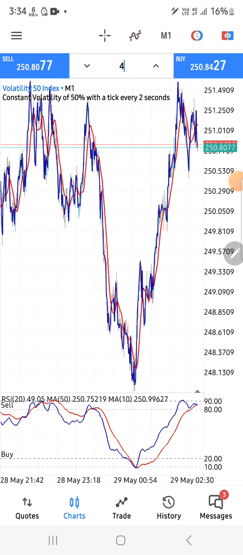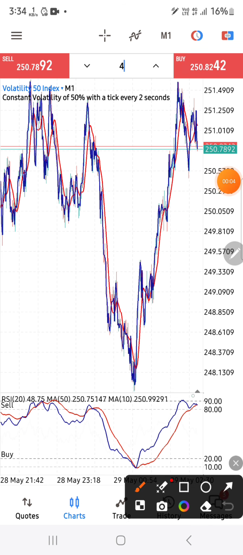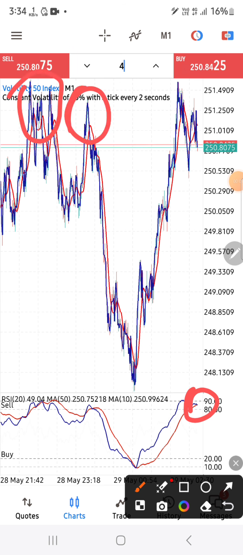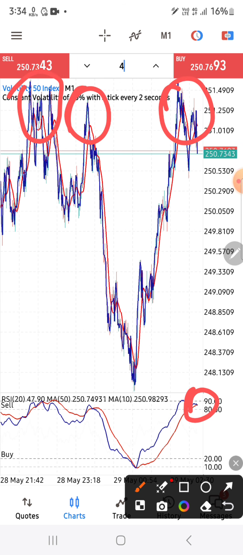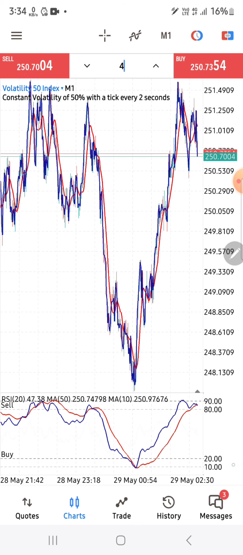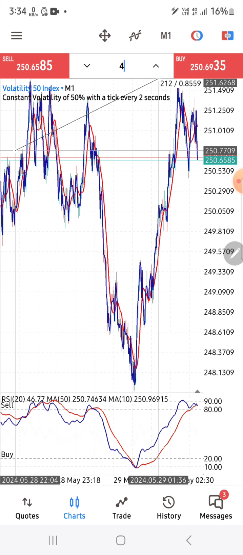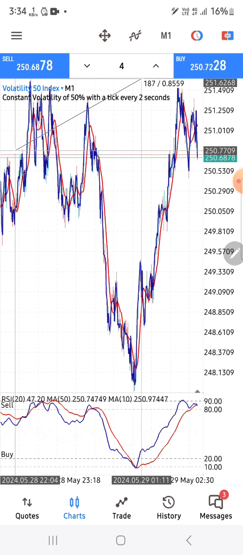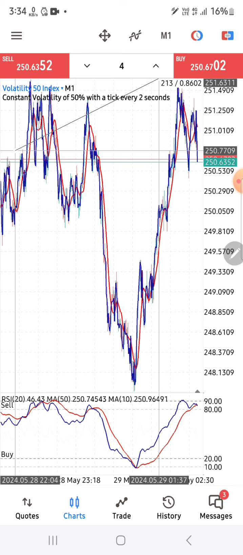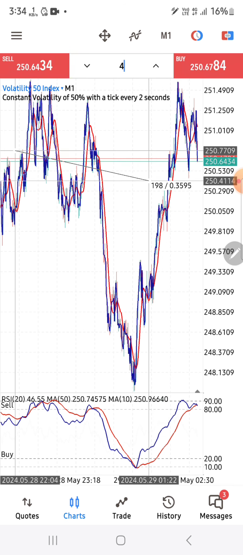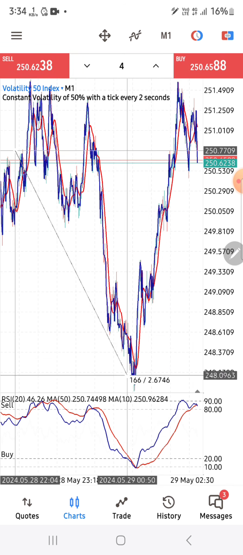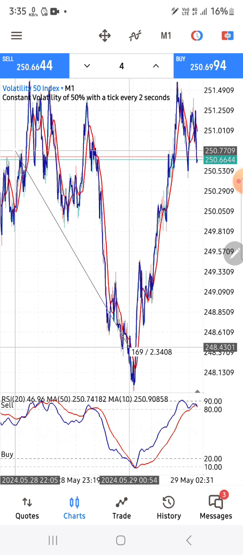Clearly, this is the point where we have to take our entry, because you can see there is the cross in here already, and we've talked about our consolidation here, which is also like line strategy, multiple touches. So this is the point where we're taking our sell and we are looking to sell to this point. Before I do that, I'm going to calculate my pip. The lowest lot size you can use to open this one is four standard lots, so approximately almost 1 pip there, so that's going to be a $4 loss. And if we go to our TP zone, which is around 2 points, that's like $8 in profit.